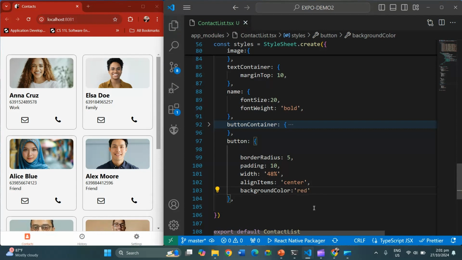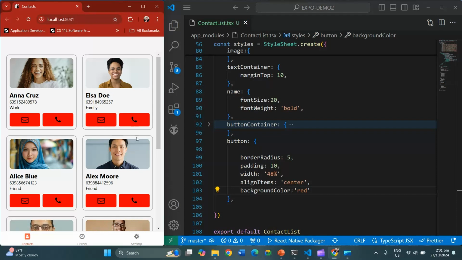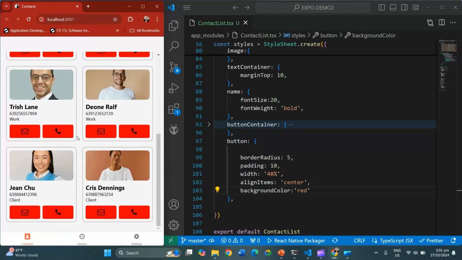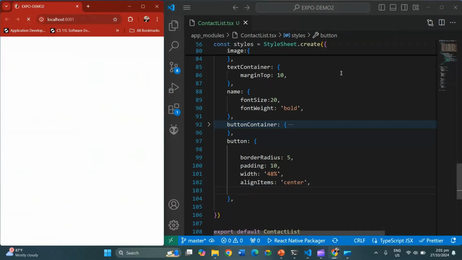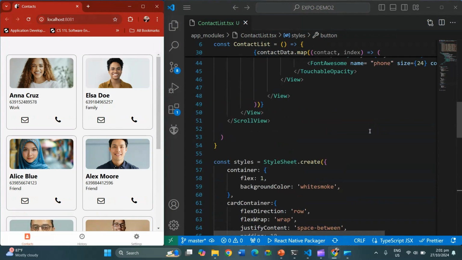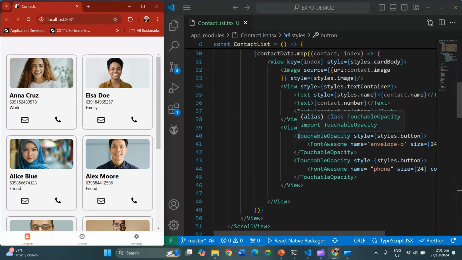So if I'm going to put red in our background color, ito po yung button natin. Ayan. So this is the touchable opacity property of our button. So let me remove the background red color and let it go back to its original style. Okay, so yun ang touchable opacity.